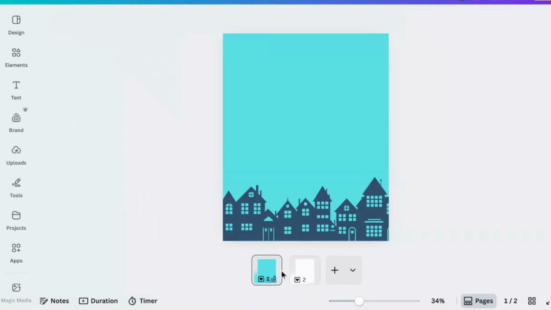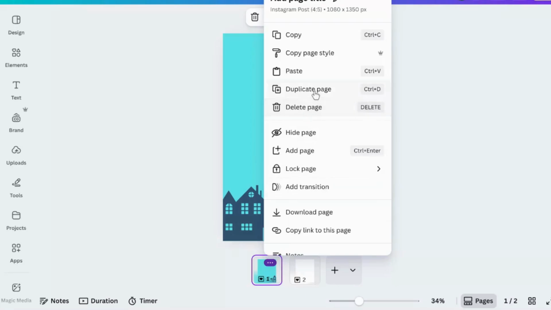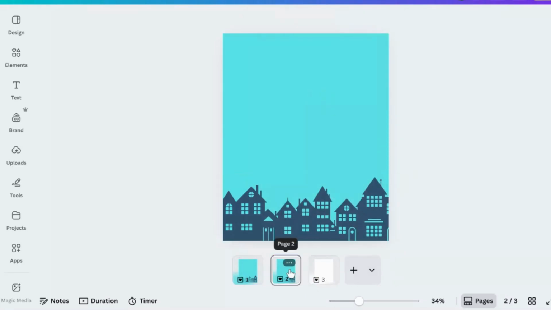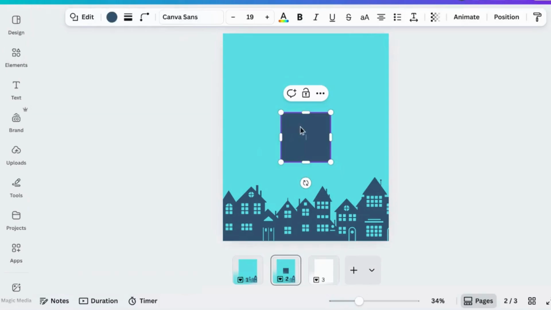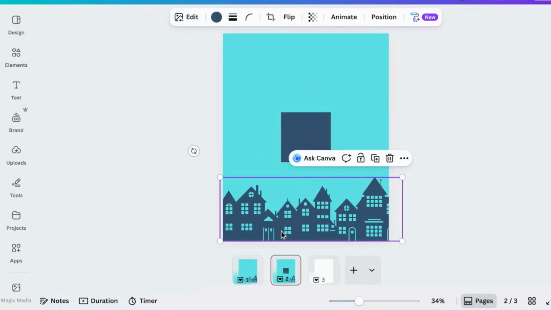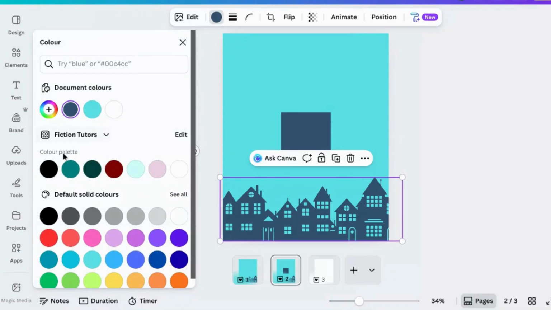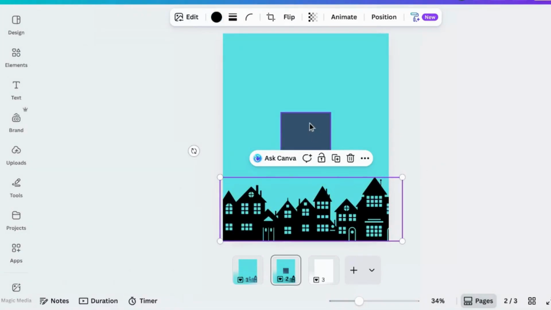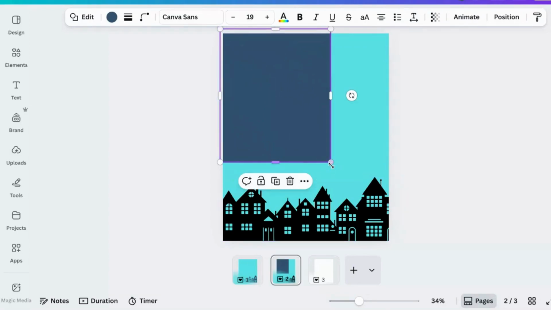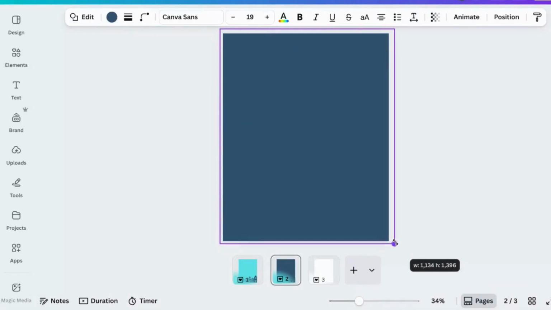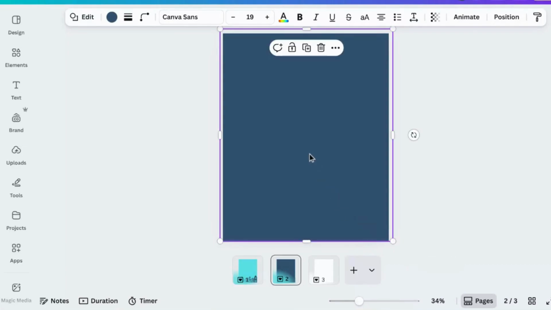Now the next bit, we can duplicate it. And we are going to add a rectangle. We're going to turn this to black and make this nice and dark.